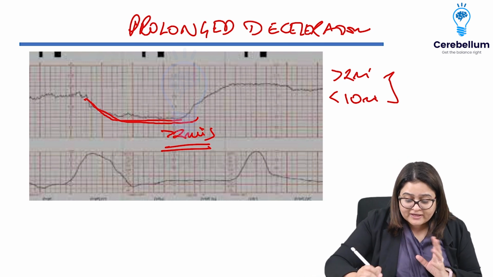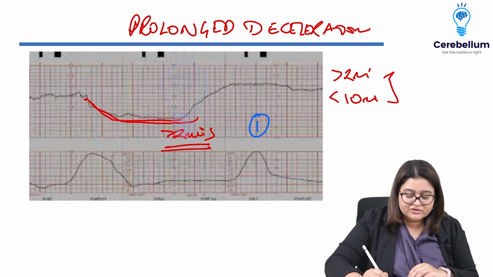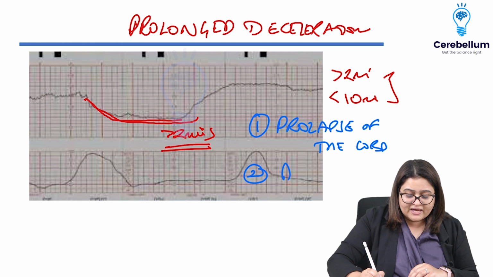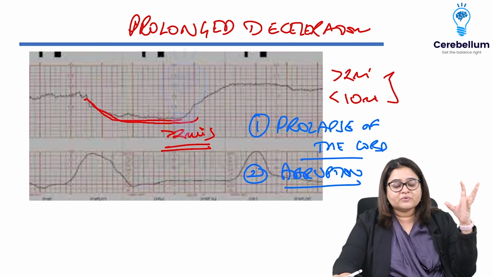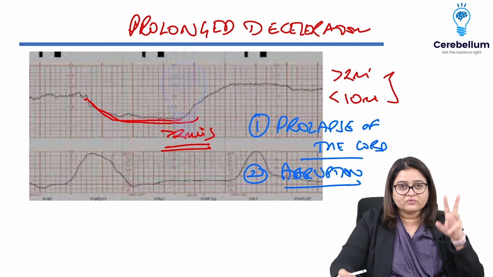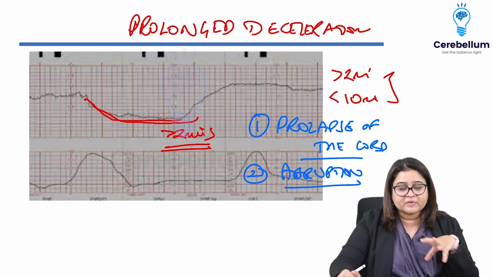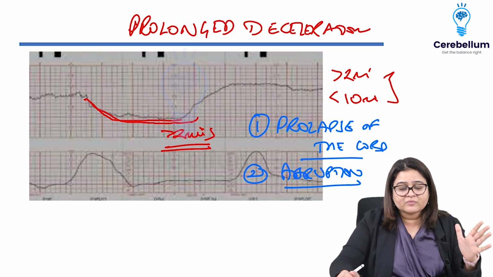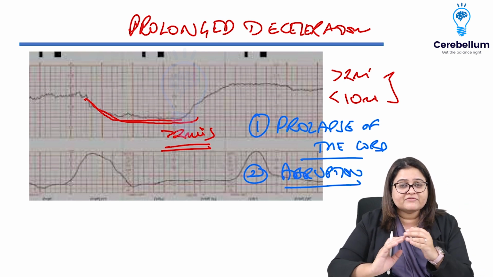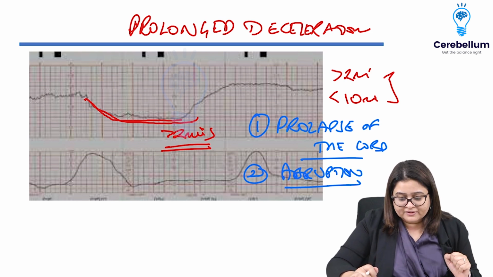Okay. Where is it seen? Very important. Two classical conditions where this is seen are cord prolapse, prolapse of the umbilical cord, so these are acute emergencies, and abruption. Intrapartum abruption, if it happens, you will find prolonged decelerations lasting more than 2 minutes. Again, a sign of acute fetal hypoxia. Again, a sign that you need to take action immediately and take this baby out. Cord prolapse, abruption, seen in prolonged deceleration lasting more than 2 minutes, less than 10 minutes. If it's lasting more than 10 minutes, the definition changes to fetal bradycardia.